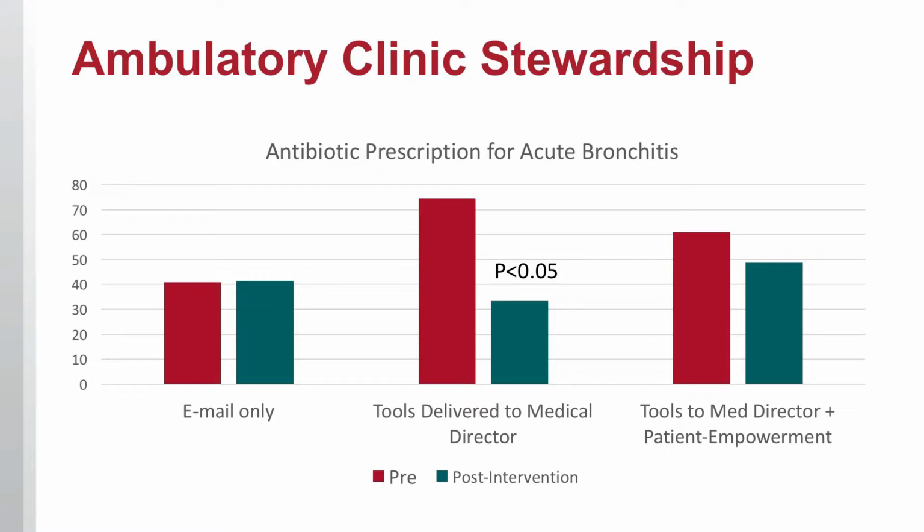So we had 15 different clinics that we monitored over the last winter in 2018, January through April. And we compared that amongst themselves and the previous year. They had 3 different categories. The first was simply an email to all the ambulatory care medical providers, or the directors, saying that we had these tools available that were promoting appropriate use of antibiotics in patients with respiratory infections, and informing them or reminding them that many of those were viral.